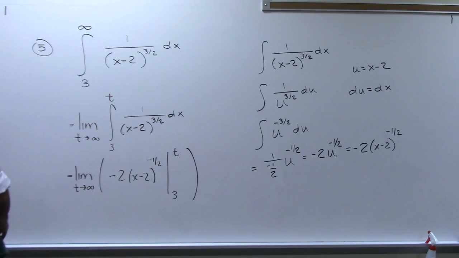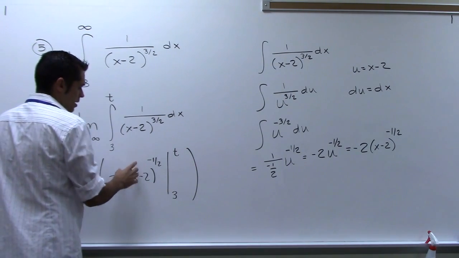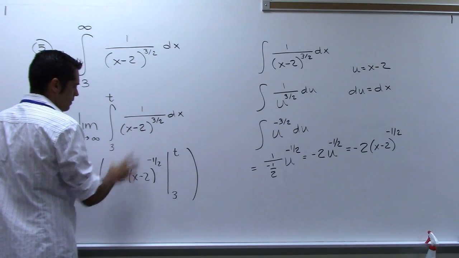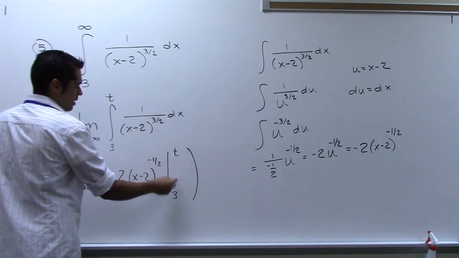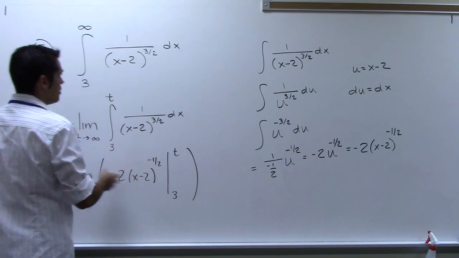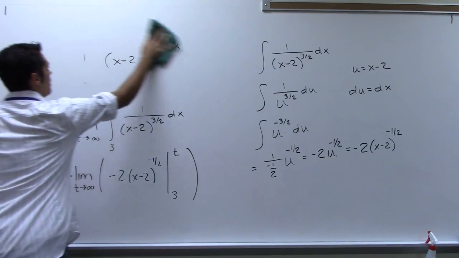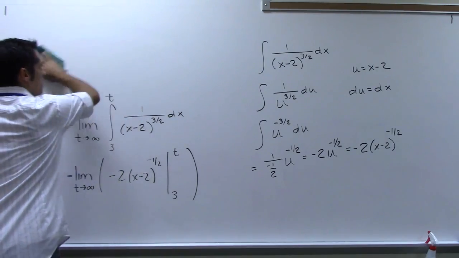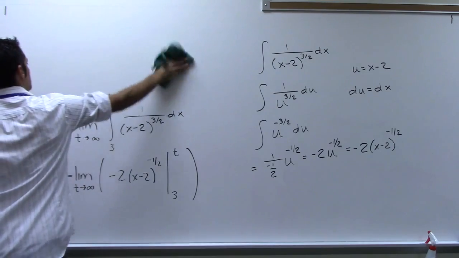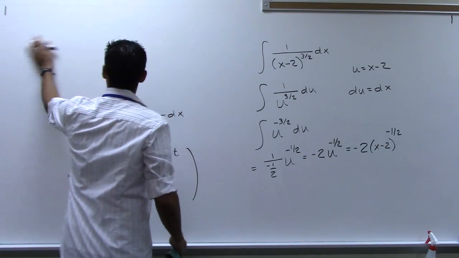All right, so this is what we talked about in class. This is the fundamental theorem of calculus. You find the antiderivative, then you evaluate at the two endpoints. You subtract. So now I'm going to keep writing my limit as I go here until I actually take the limit.